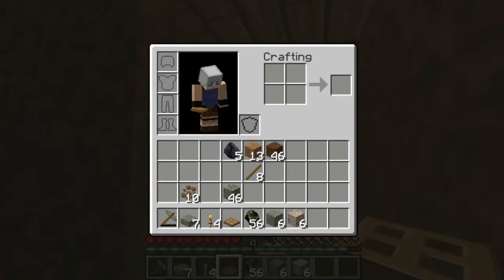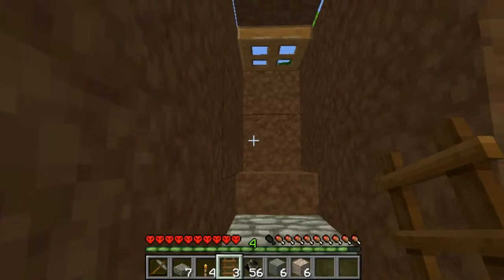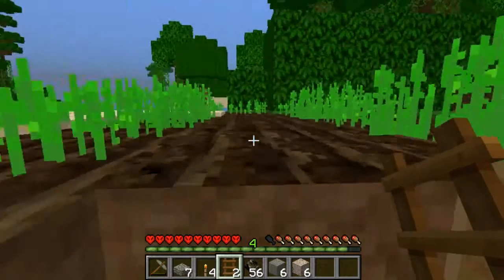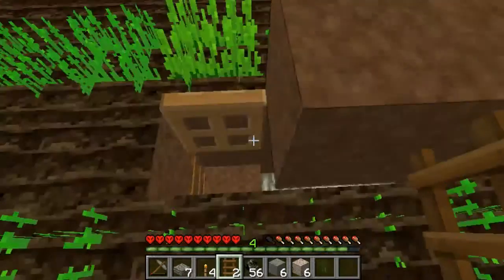And ladder. Nope. Ladder. So I think we need a couple more sticks to get a ladder piece. Let's see if this will do it. Yep. There we go. Okay. So now we can get out of here. Okay, can't do that one, but that's all right because yeah, that'll still work. Okay.